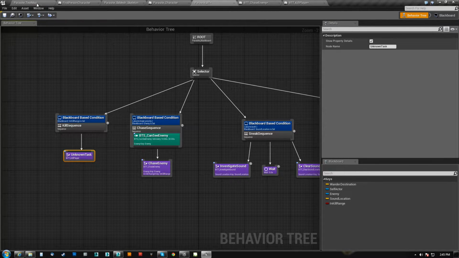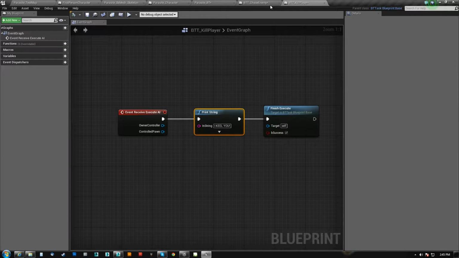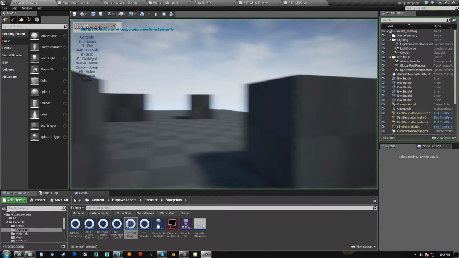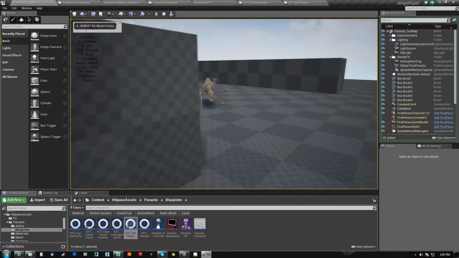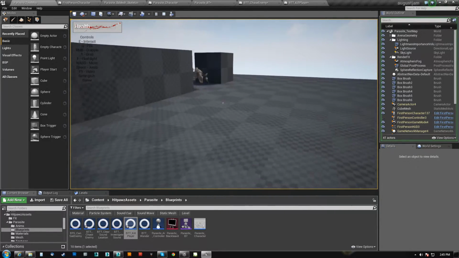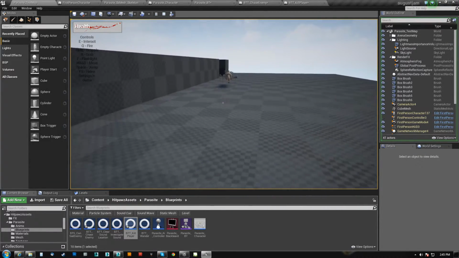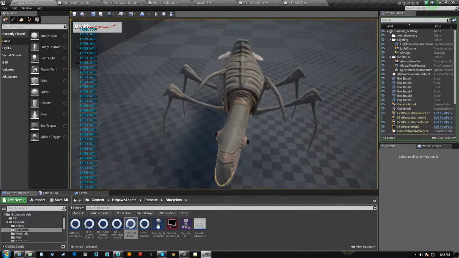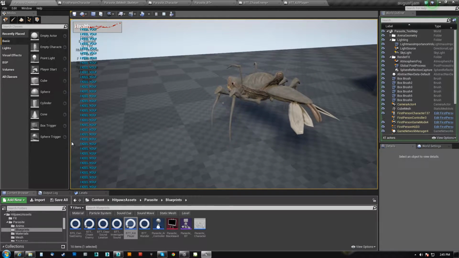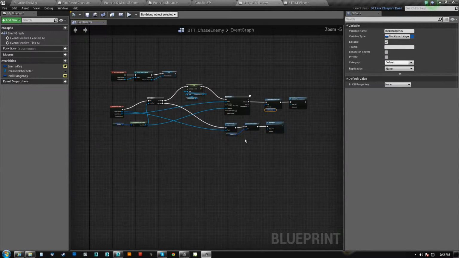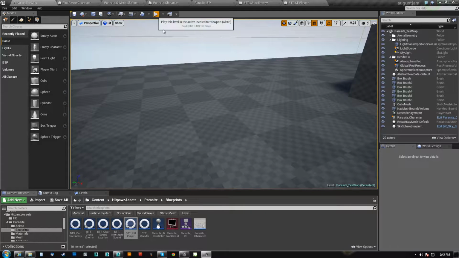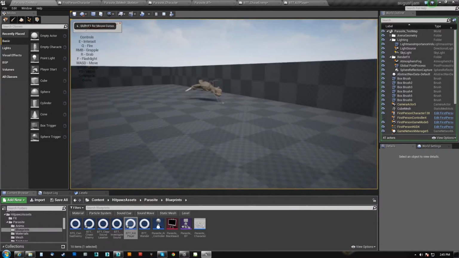So what should happen is it should pop up here, and this should happen, and we should get the text. Let's just check for any uncompiled blueprints. No, it looks like we're good. So we should hopefully get the same thing when he gets to me. I'm going to run away from him for a little bit just to make sure that it isn't going to fire anything while he's chasing me, and then we come up and I kill you. Okay. Again, I removed that from here. So let's check that again. Just come over here.